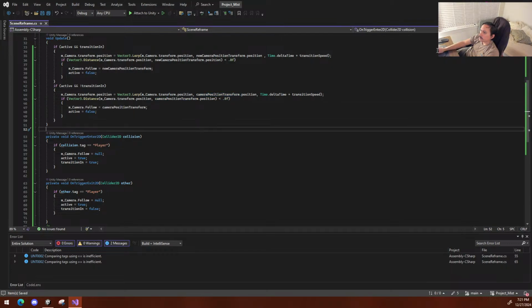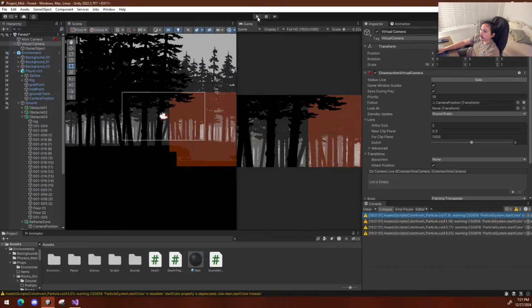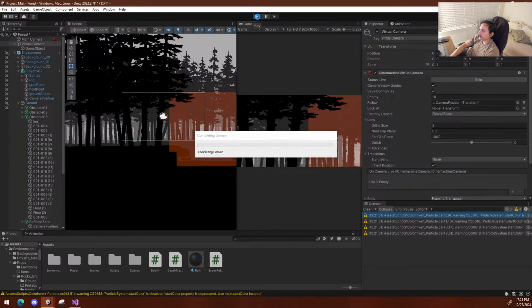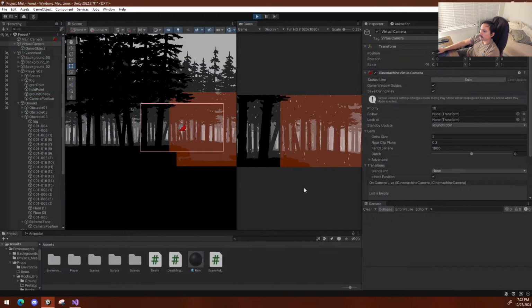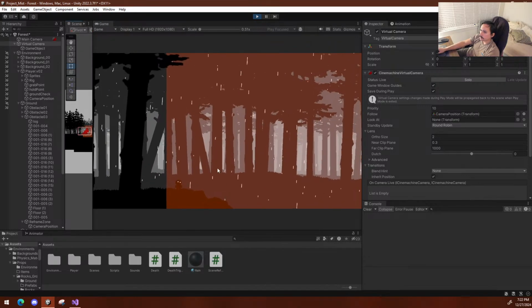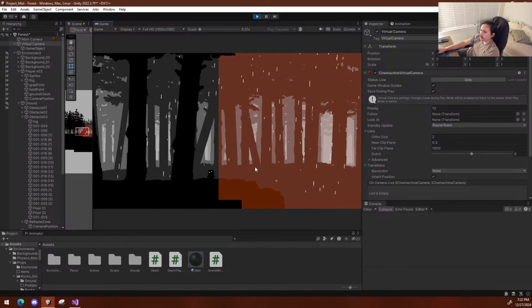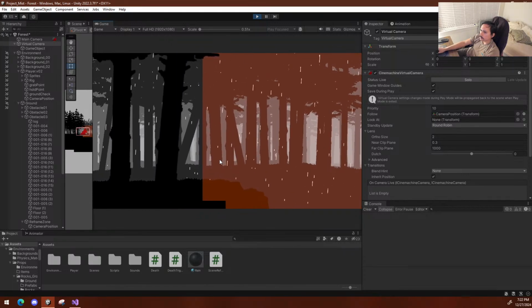So as soon as it gets to its destination and it sets the new follow target, the virtual camera resets. Totally fine, resets. Totally fine, resets. And it's so weird.